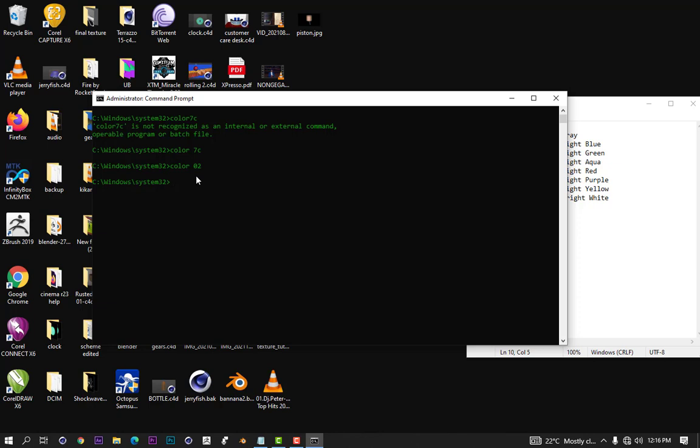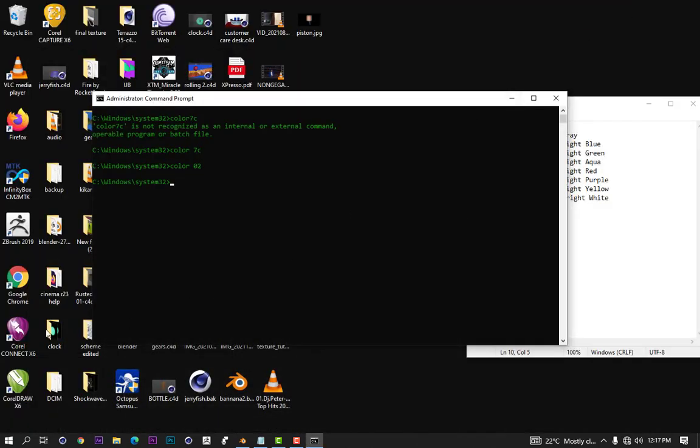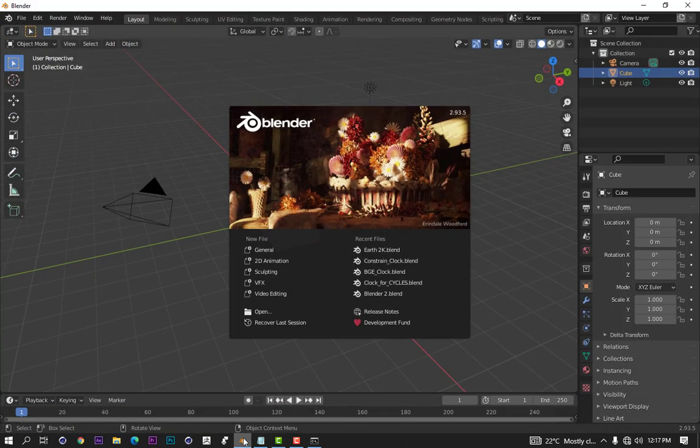Maybe we can go to the fourth command. If any program has hanged on your computer and you are trying to close it and it is not closing, or the computer is not responding, what we usually do is, maybe I can open a few programs. Let's say Blender has hanged.